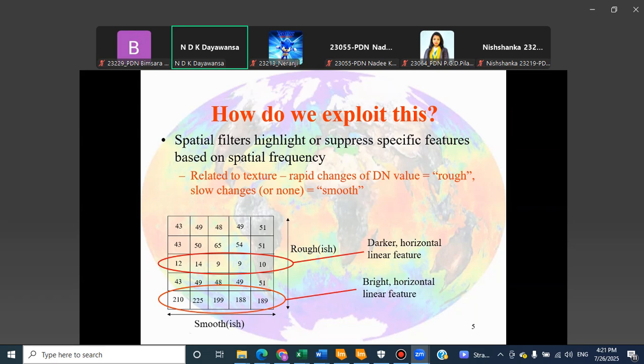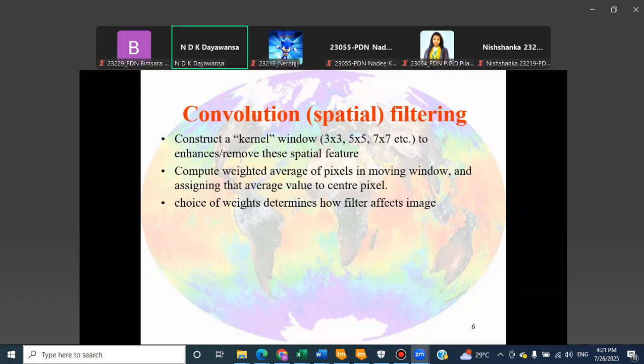You can see brighter horizontal linear features because pixel numbers are large, they are bright pixels, and when the pixel numbers are smaller, they are darker horizontal linear pixels. So this is how a filter is working.